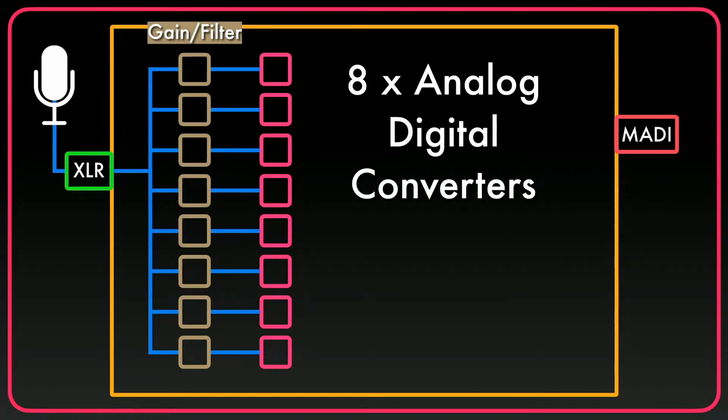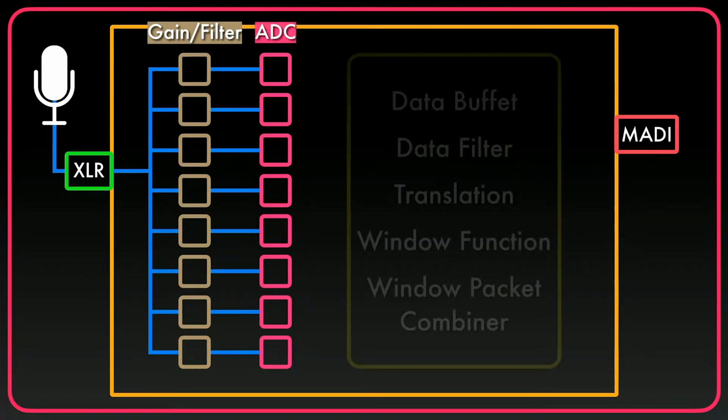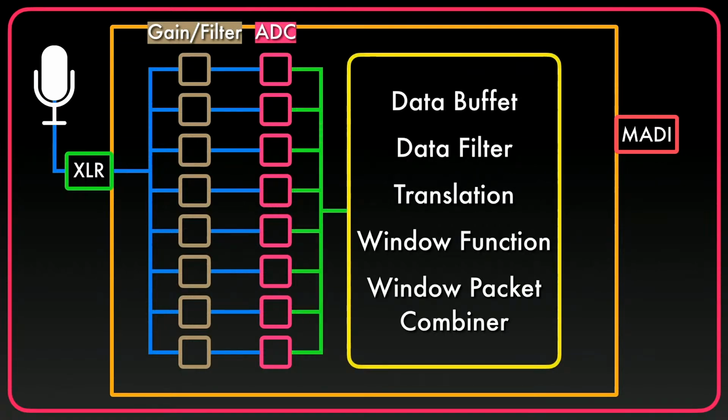It'll go into 8 different analog converters, they actually will have parity, but they're the same. Now, this is all done at 48K, by the way. So it's a 48K process. Then from there, now it's digital. It'll go into the washing machine. It goes through, patent pending. It'll go through all this kind of stuff.